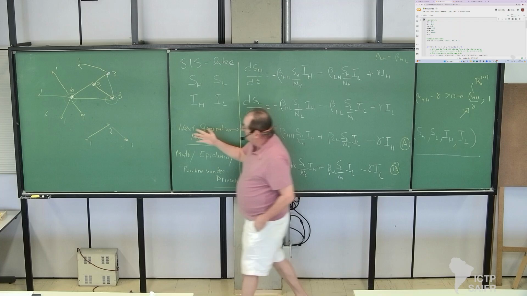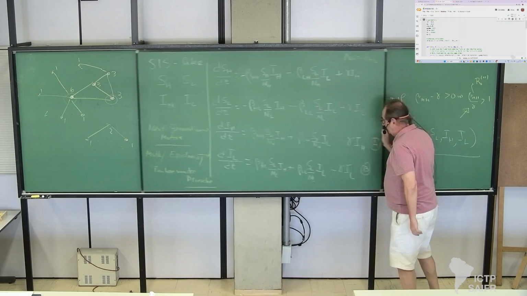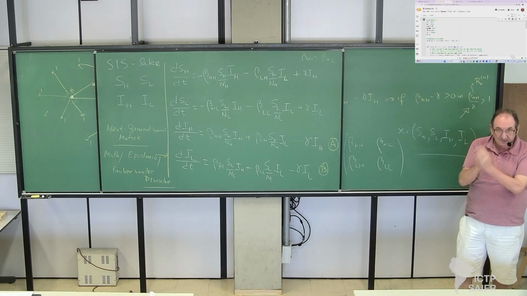All of this could be done in a much more precise way if I had the contact network, which I don't have. Here I made a simple simplification saying I have high and low, but in the contact matrix, in this beta here, I can actually put some behavioral facts into it. Saying this is very high means that people with high risk behavior tend to be in contact with other people that also have high risk behavior.